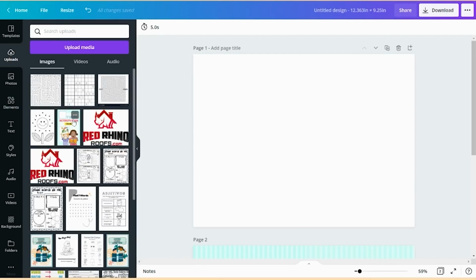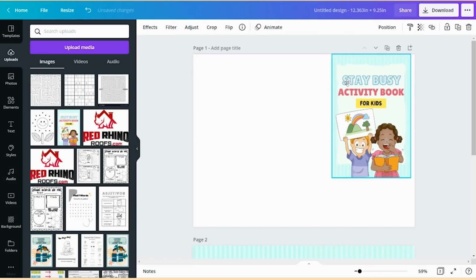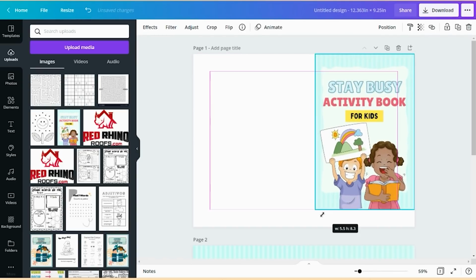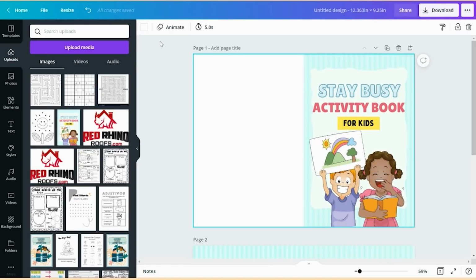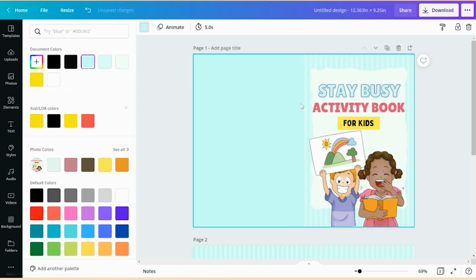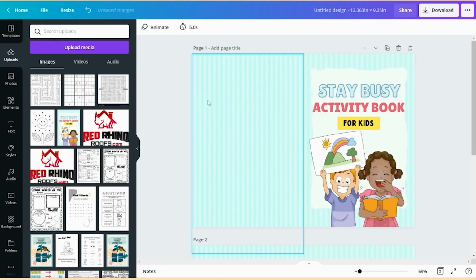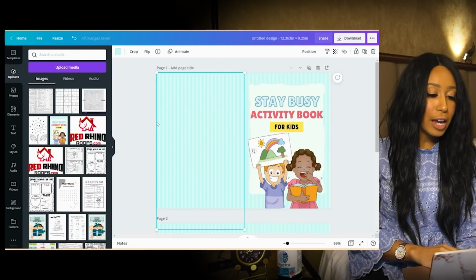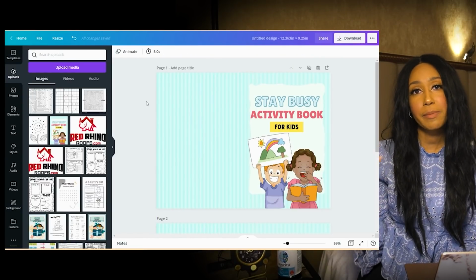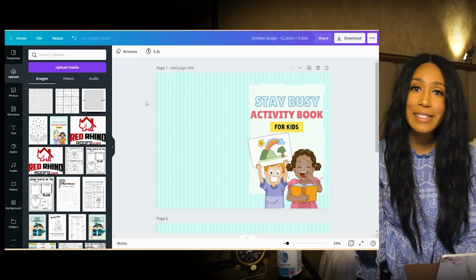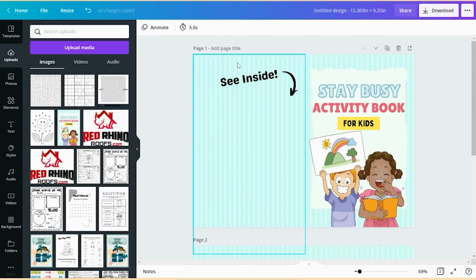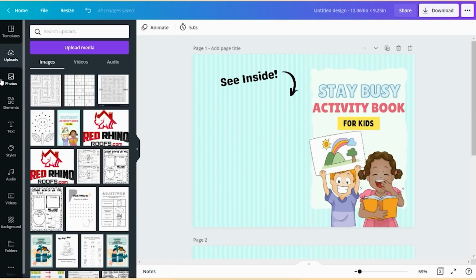Since I'm gonna upload that PNG I just downloaded, here it is right here. I'm gonna fit it to the screen, and then I'm going to make the background look similar like that. Okay, now I'm gonna add another pattern so it matches this. All right, so now that's aligned and matching. So now I'm gonna show my potential buyers what they are gonna be buying. So I'm gonna put a little see inside and put the contents of my book. To do that, all I did was add text. The text button is here, and then I added an element, an arrow, and the elements are here.